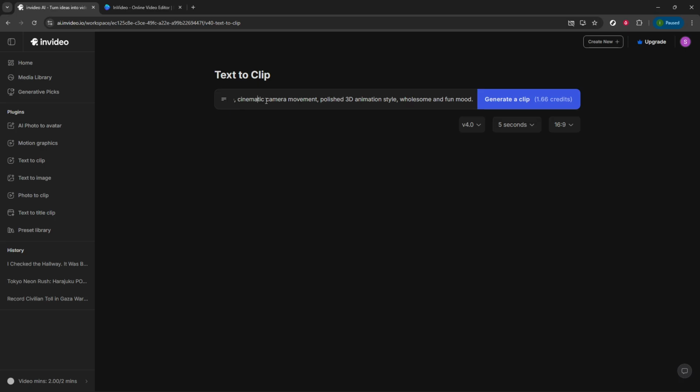Then outline the story, including the beginning, middle, and end. Introduce your characters with a brief description of who they are, what they want, and how they change. If your story has a particular setting or mood, mention that too. Clarity here saves time later because the AI will use your prompt to generate the script, select or create visuals from generated clips or stock footage, apply a voiceover, and layer in music.